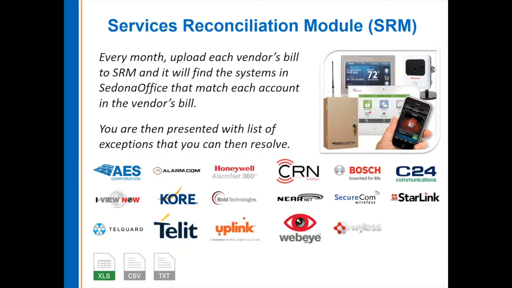And we could do that each month, and we just essentially grab the CSV file, the Excel file that comes in from those providers, and then we just do that reconciliation that allows us to see if the accounts are loaded in SedonaOffice or if they're loaded on the bill. If they're missing, maybe we forgot to turn them offline and whatnot.